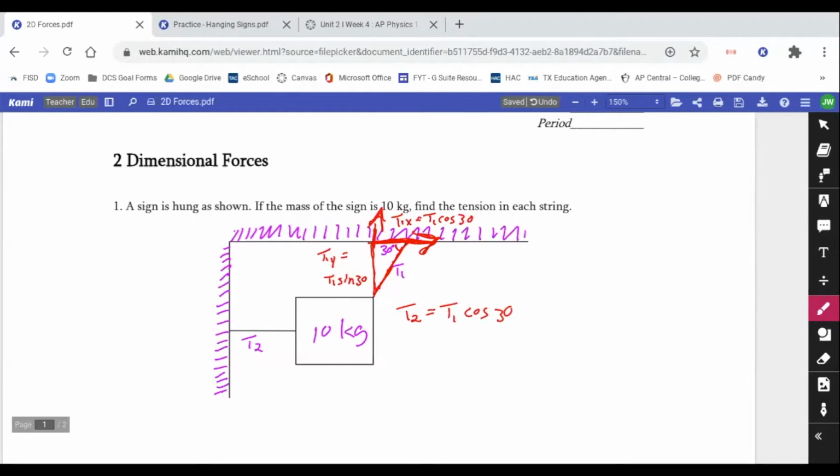And if I could say that in the horizontal, what could I say in the vertical? What would be equal to what? Gravity would be equal to T1 sine 30. Exactly right. Now gravity, that's the force down, Fg. And Fg is calculated by mg. So I'm going to use mg sometimes, Fg sometimes. They're interchangeable. Today I feel like an mg kind of day. So I'm going to say mg down is equal to all the forces up. And my only force up, just like you said, is T1 sine of 30.